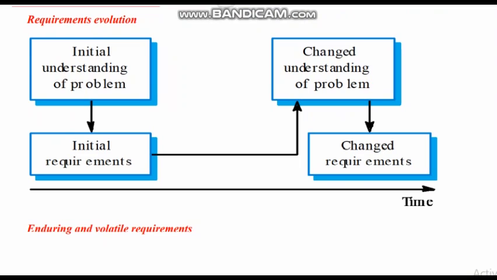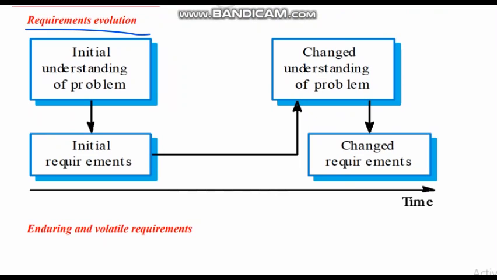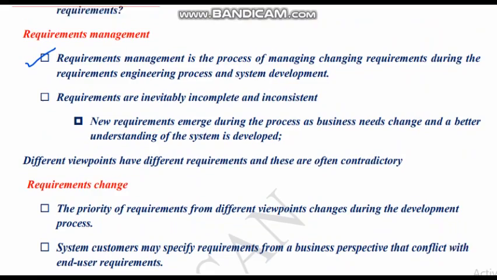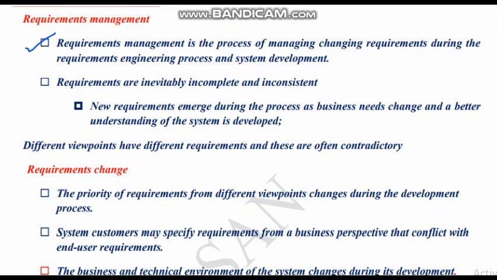So how does it evolve? How does this system keep on changing? It keeps on changing in this way, and that is called requirement evolution, which is nothing but the updating or changing of requirements. Initially, understanding of the problem will give you the initial requirements. A change in the problem will give you changed requirements, and this process keeps on continuing. How long does it keep on continuing? Until you can develop a final system which will satisfy the business needs, technical needs, and all the end user needs. So this is the part which you have to include in requirement management. Sometimes a question is asked for 5 to 10 marks.